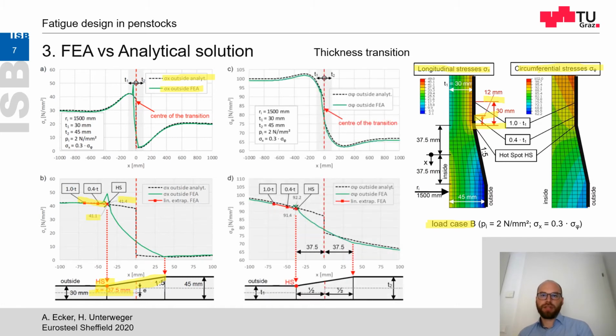The same thing can be done for the stresses on the outside for the circumferential stresses. Also, this gray area is shown in detail here in this diagram underneath. And here also the extrapolated stresses of the numerical solution and the stresses of the analytical solution are shown. So the analytical solution delivers nearly the same result as the numerical calculation.